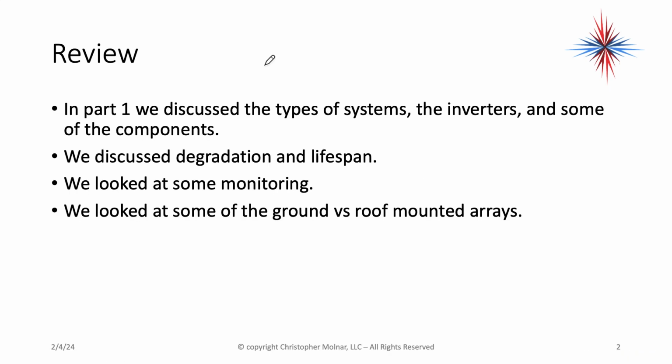Remember, in part 1 we discussed the various types of systems, the inverters and some of the components. We did discuss degradation and lifespan. We looked at some monitoring. We looked at some of the ground versus roof mounted arrays.